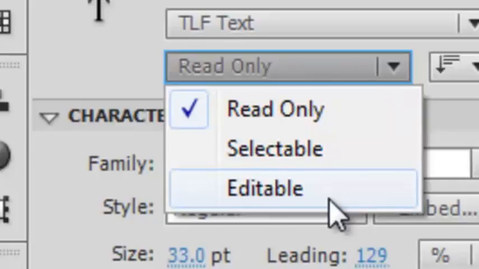Basically, these 3 types are interchangeable. Read-only is static text, editable is input text, and dynamic is selectable text. That's basically, from what I gather, from what I've used, they're pretty much interchangeable. Now, the TLF text engine has some differences with it as far as other functions, but on a very basic level, these 3 types are interchangeable. So for right now, let's focus in on what each of these does.